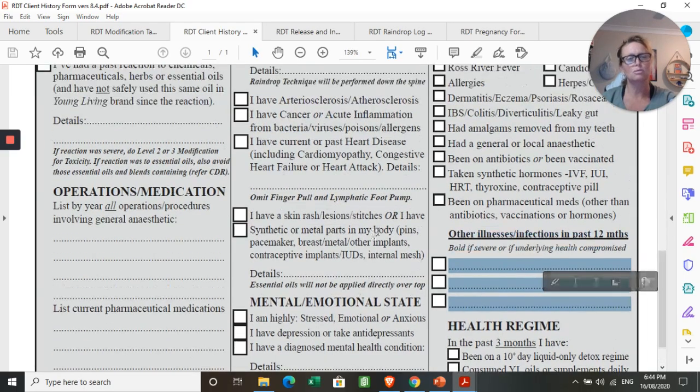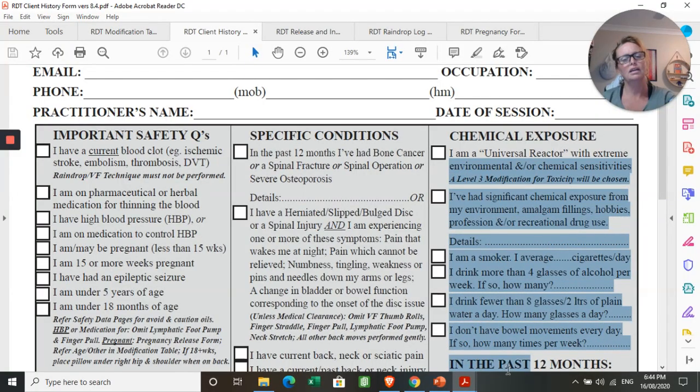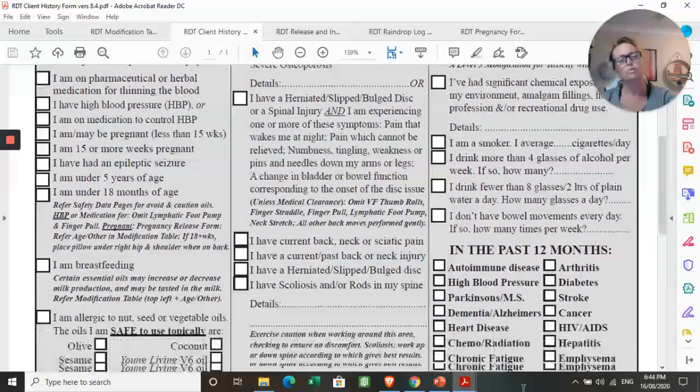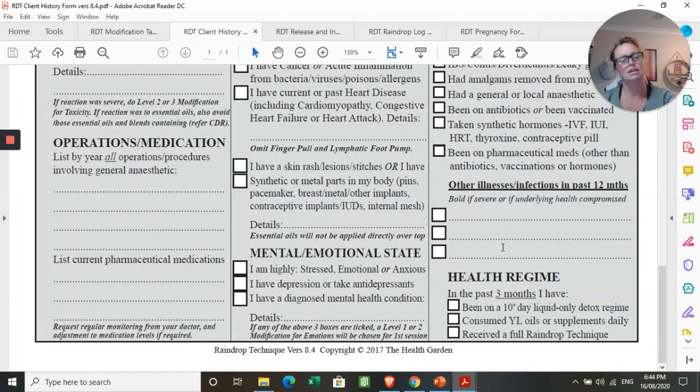See, they'll count the ticks going down here and all the way into the past 12 months, and then all of this will get ticked, and then someone might just write here laryngitis or pneumonia or something to that effect, but they won't tick the box. It's really easy then to get tripped up on your calculations for your toxicity because they haven't ticked this box. So if there's anything written here, just make sure that they've ticked that box and that you've got that covered.